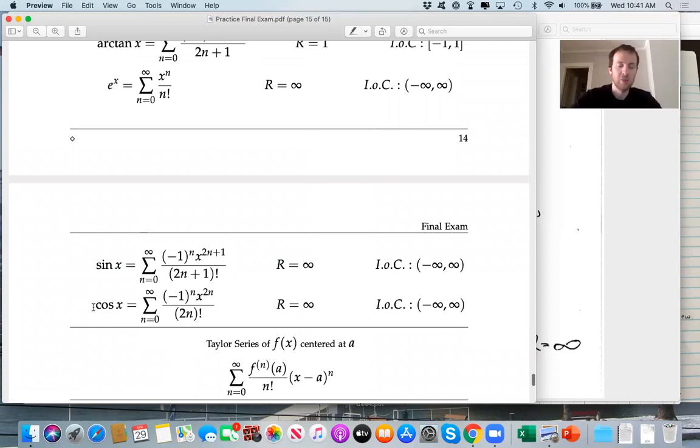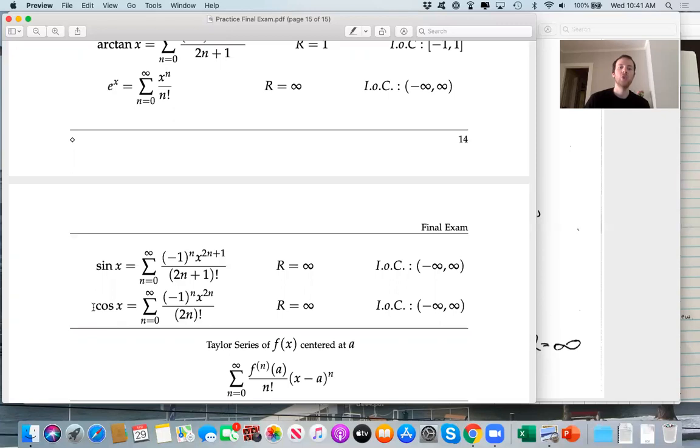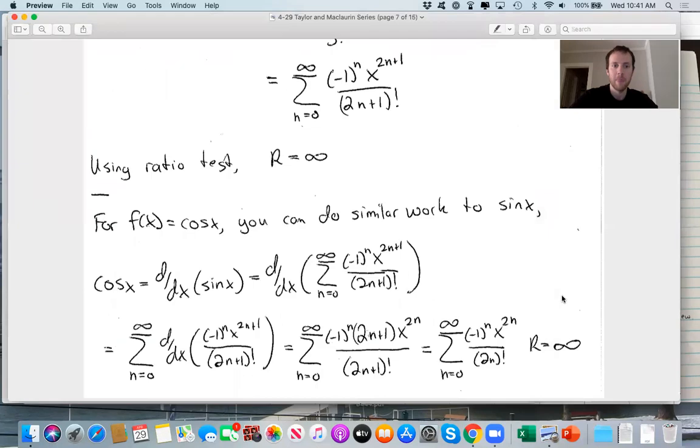The reason why I'm pointing out that these series are on this sheet is you do not have to justify where they come from. At this point, we've introduced them. We've seen why those series are the correct series. But at this point, you can at any point reference these series and just use them. You don't have to justify where they come from.